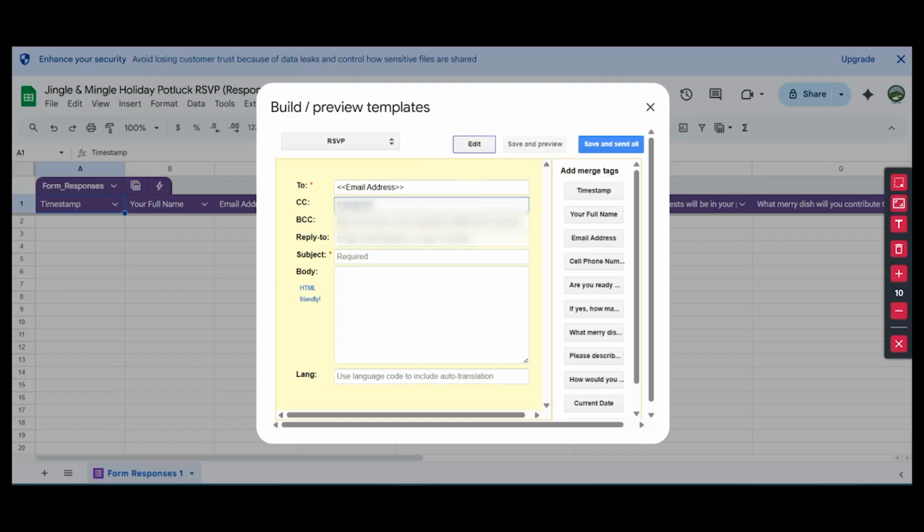So I'm just going to type my email address here. I also want to put my reply to as the email address in case they reply to that automatic message. And then for subject, I'm going to put RSVP holiday potluck party.